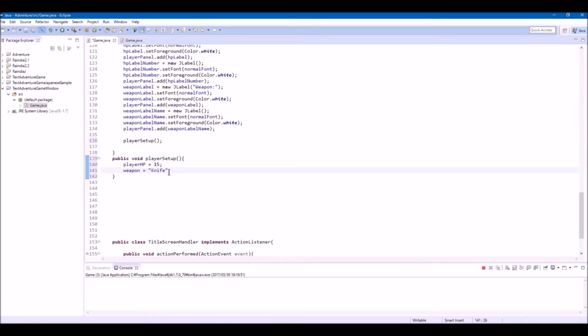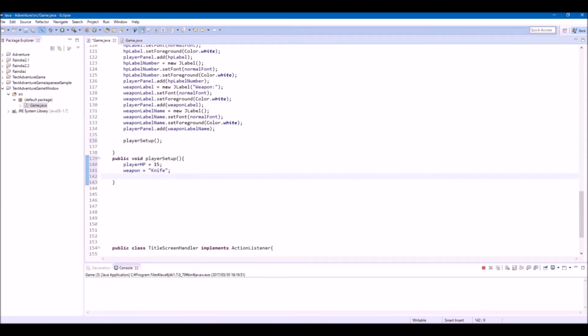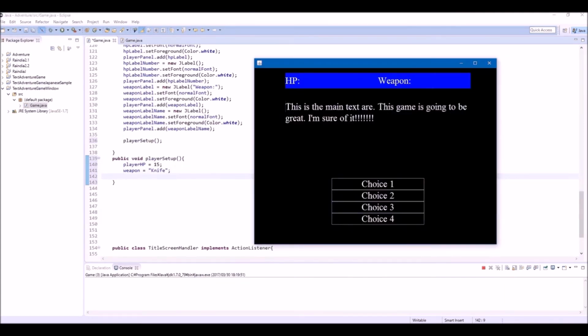So we put in some information into these variables, and so now we need to display this variable. So to do that, I'm gonna display this knife first, because this is easier. So we want to display this knife here. So this weapon is a weapon label, weapon, and here we cannot see anything now, but there is another label, weapon label name.